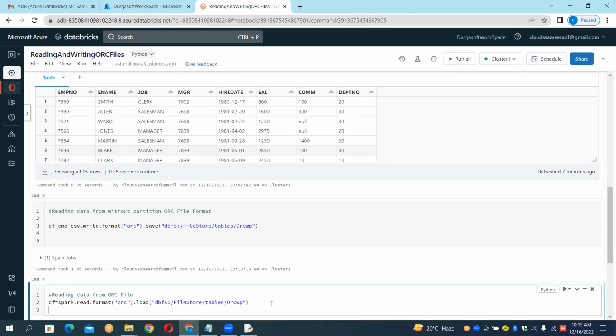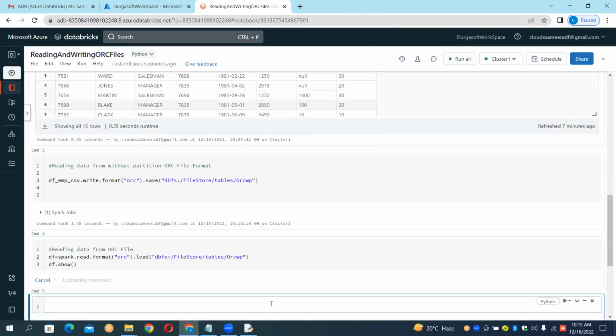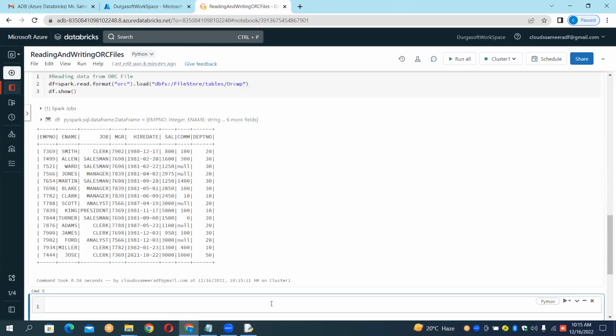Next, guys, df dot show. See, now this data, does it have any partition? No. Without partition data you have it, okay? That means ORC without partition. I'm using it, okay?